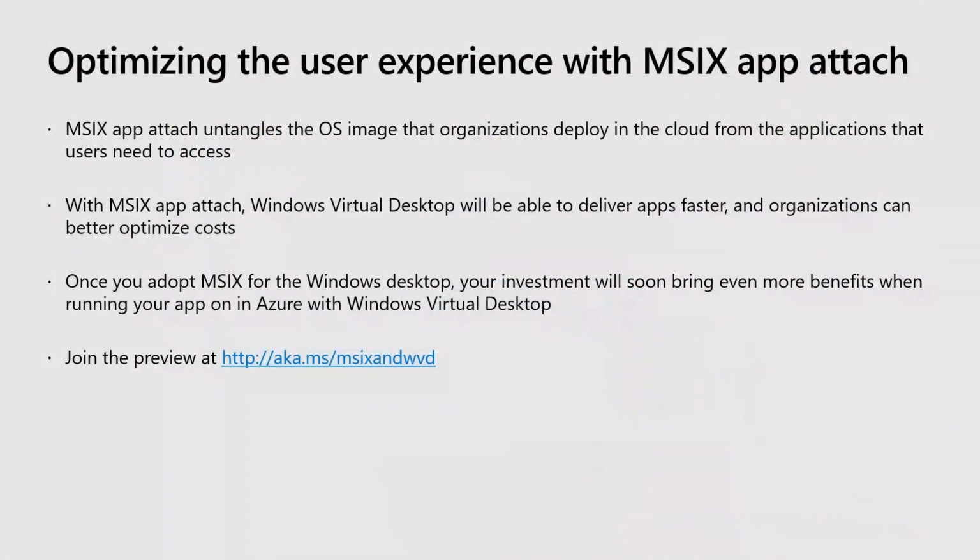So to address this, we can untangle this complexity as people move into the cloud with a new capability we have called MSIX App Attach. With MSIX App Attach, we can solve this problem in a way that is more cost-effective and delivers a better user experience. If your app is already using MSIX, it will work with MSIX App Attach right away. So let's take a look at how this works.